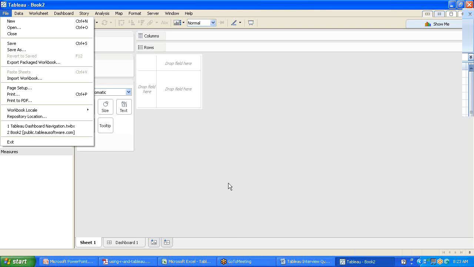But the second part is what you are saying, and that is more important: when you establish a live connection to the data source, and when you go with the extract mode. So that's two things depending on your requirement. For some reports where we give the live data, that's where we use the live connection.